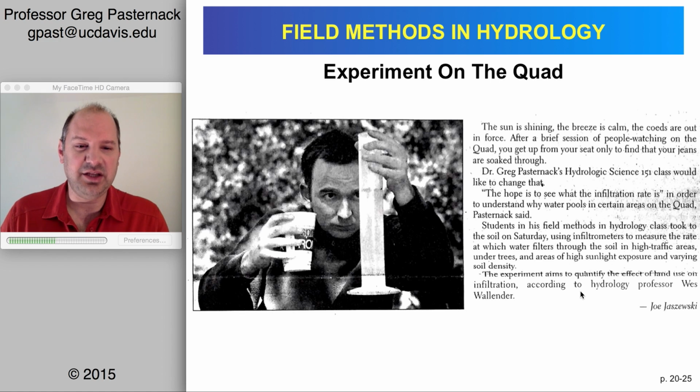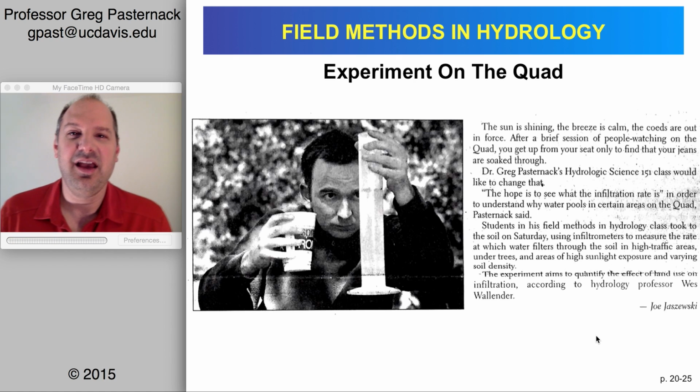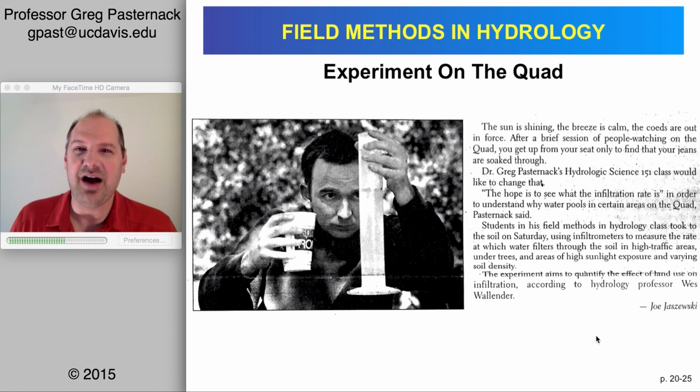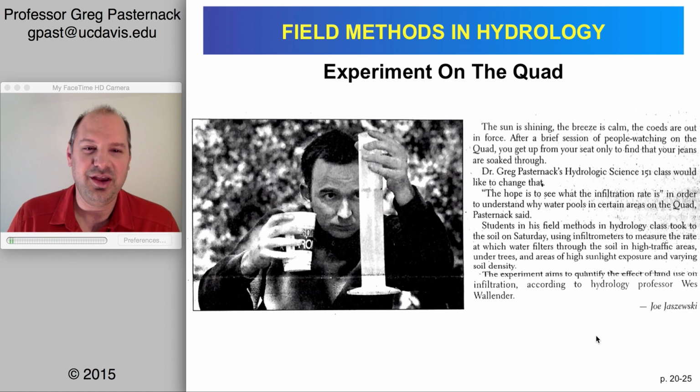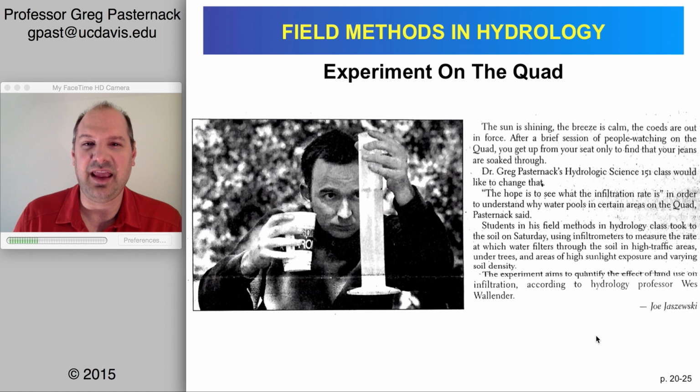And just as one last note, in this class we used to do an infiltration experiment on the quad where all the students are sitting out and eating lunch, and over many years they've compacted down the grass and so forth. We basically found that there's very, very little infiltration that takes place there on the quad. But it was still fun to do that and use our class to inform things on campus.